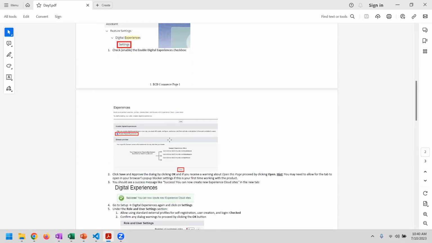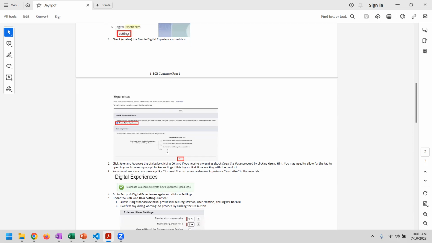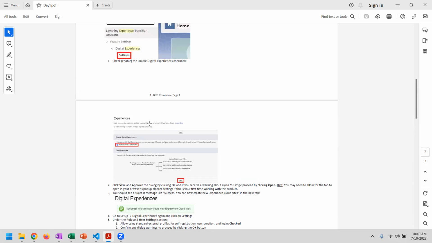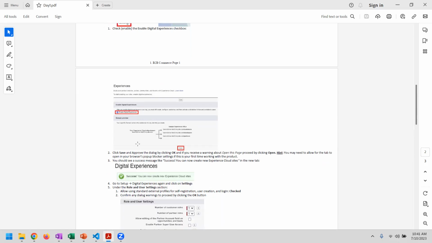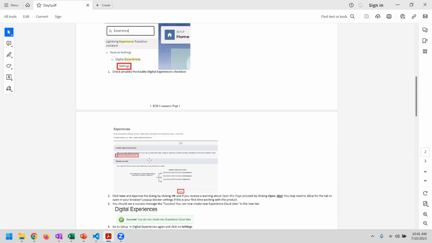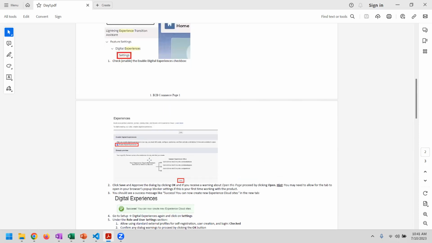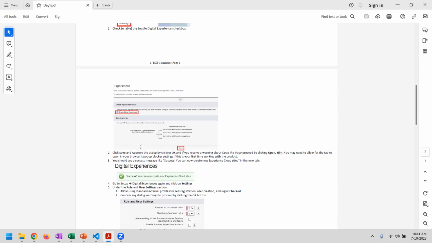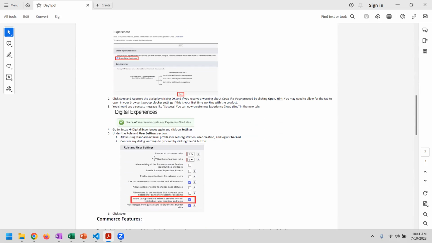When you are saying Experience Cloud, it does not necessarily mean you are just going to create B2B, B2C sites only. You can create any site using this, and B2B commerce is just one use case. By enabling Experience Cloud, we can create a customer service portal, any kind of portal. So creating a portal means creating the digital experience.